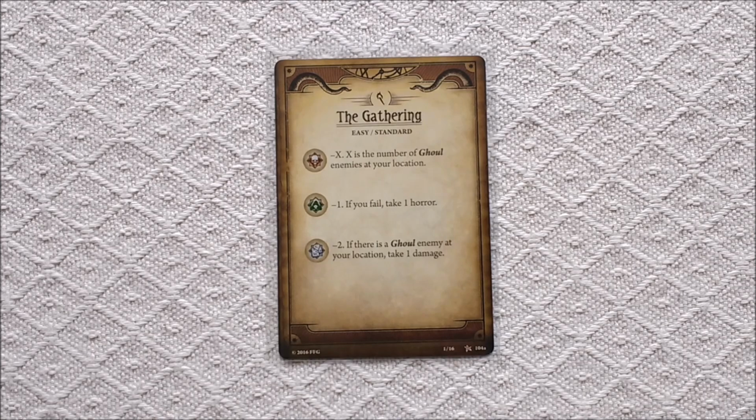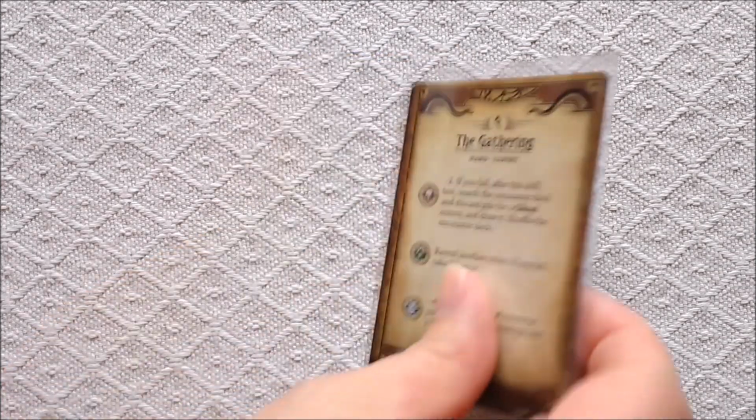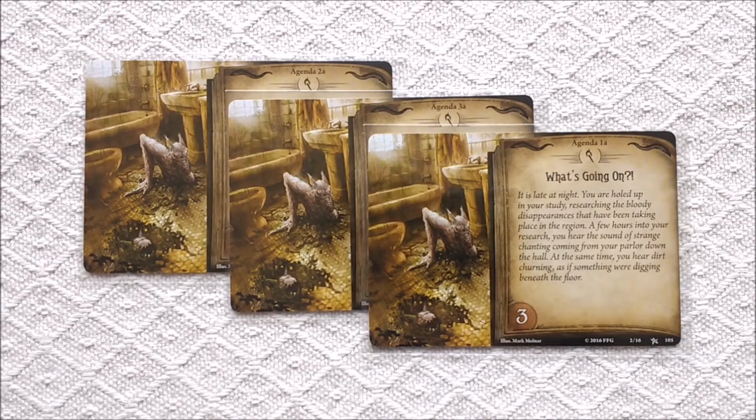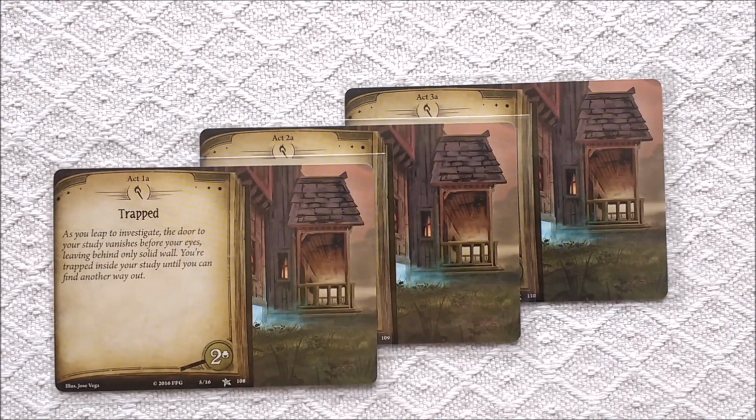This card is the scenario card. It's double-sided. You want to be playing this way up on the easy standard mode. The next 3 cards are the agenda deck. You see, all of them have the same layout and the same artwork on them. The next 3 cards are the act deck. They say act at the top of the card, and you'll find the numbers again at the bottom of the card. The card layout is a flipped version of the agenda deck.